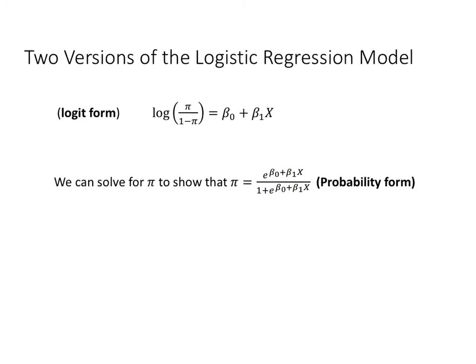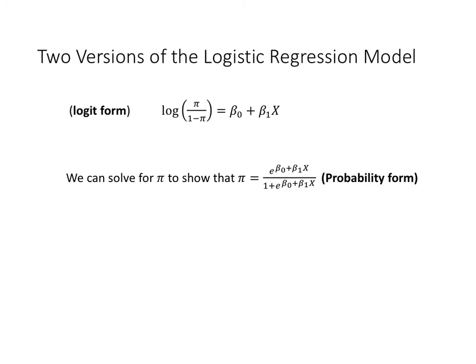So remember from last time, we saw that there are two versions of the logistic regression model. One is the log odds model, and that's this. The log odds has this linear relationship where x is the explanatory variable. So this model can be used to predict the log odds of success. If we exponentiate both sides and then solve for pi, this gives us the probability form. So this will allow us to estimate the probability of success. Remember that everything we're doing, we're always going to use the natural log, base e.